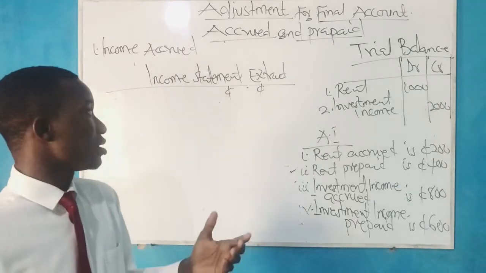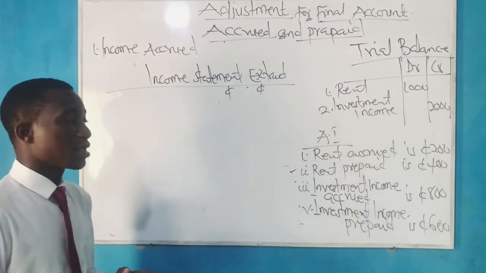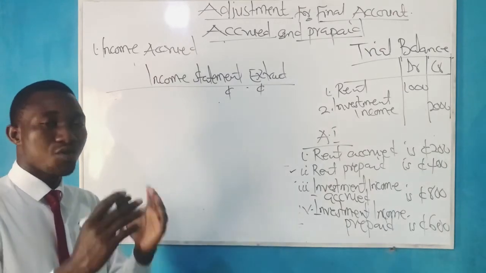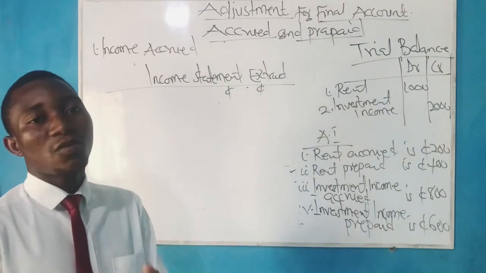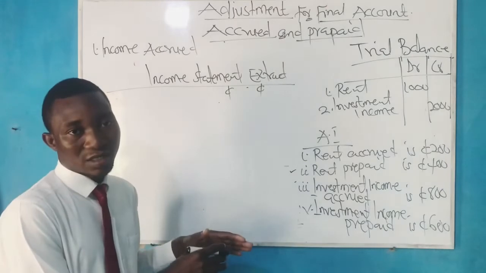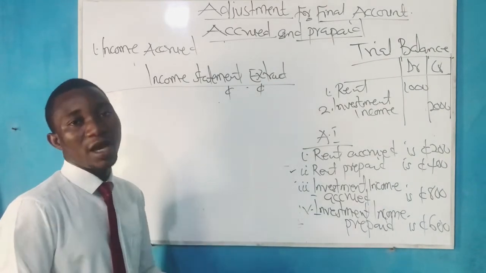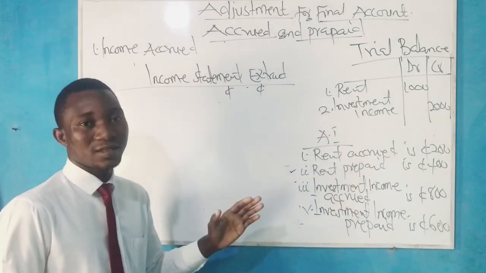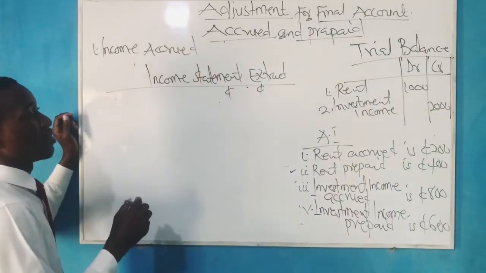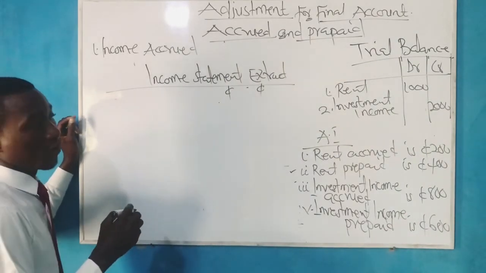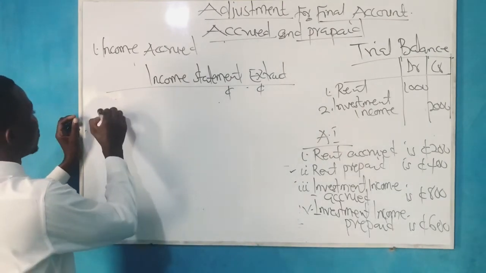Okay, so this is a scenario of an income accrued, and the treatment is that anytime there is an income owing or income accrued, we are going to add the income owing to our gross profit, and we also add it to our current assets. Is that okay? So that is the treatment. So when you go to your income statement, just after your gross profit, you add other incomes. We are going to add the income accrued.